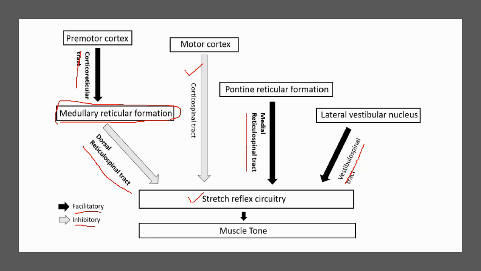In the cerebellum, you would have seen that you can have a tone which is fluctuant. You can have a decrease in the tone. Now this decrease in the tone is actually mediated through the enhancement of the inhibitory pathway of the dorsal reticulospinal tract through the medullary reticular formation. If you are not able to understand the pathway of tone being affected in the cerebellum, don't get confused much. You can read the article again, but at least try to remember these four arrows. The two inhibitory pathways and the two facilitatory pathways.